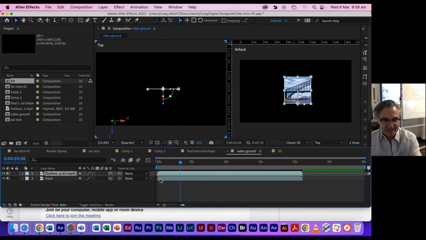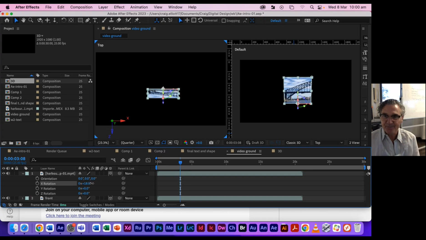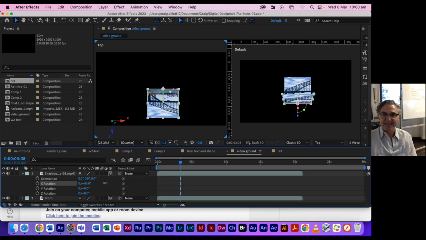So let's just get our rotation happening, and let's just make this, well, again, I'll just scroll to 90, and you can see that it's coming down. So that's rotated 90 degrees.